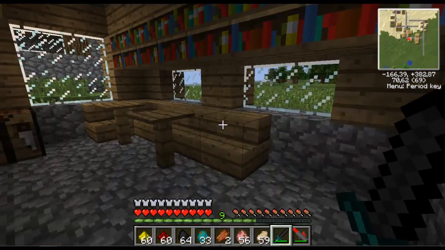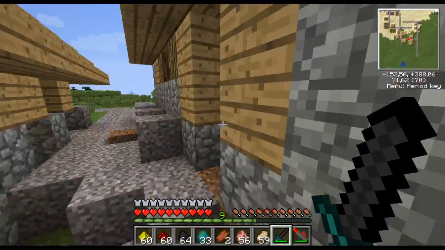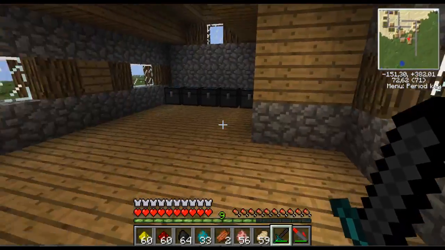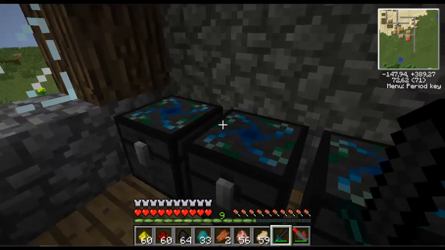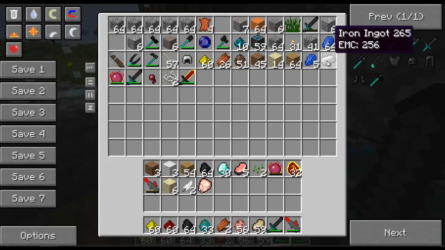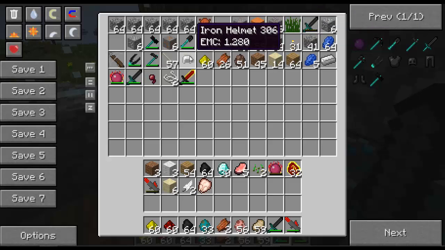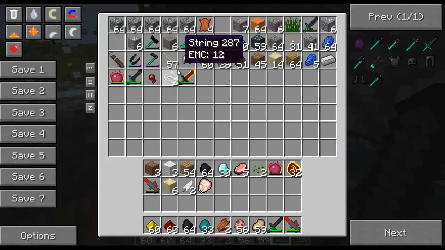And we have a library in here. So let's go to the place we already were. There we go. And these are alchemical chests. Ultimate chests. And this iron helmet was actually dropped by a zombie. Well, this came out of the zombie, with no damage at all. It was like this when I got it.